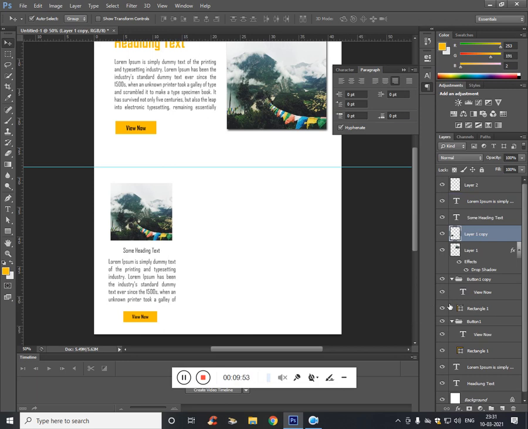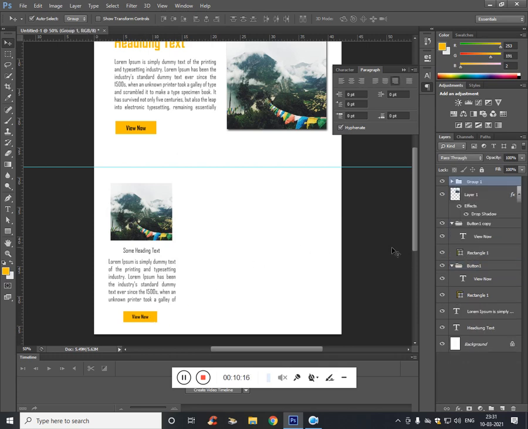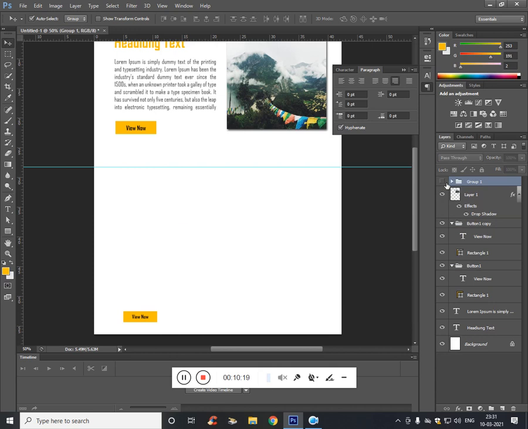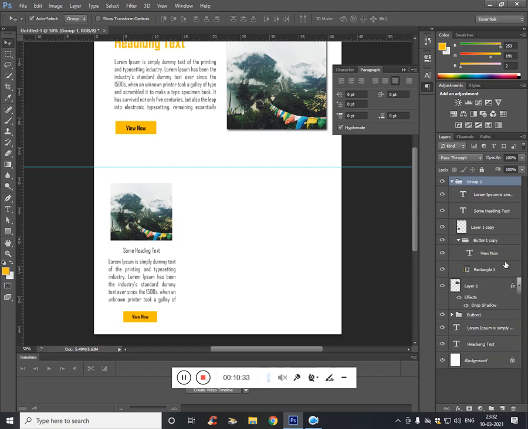The mistake that we did is we have not grouped it properly. Subheading text layer. So again, let's select, press V, shift, select, and then this also, press Ctrl G. Again, the button is not selected. If you see, you have to get this button. It's a copy. Let's select it and drag it into the group one. So we have now button with us.